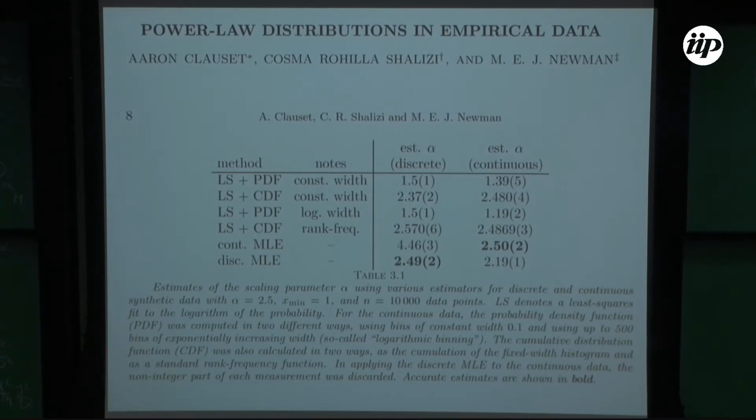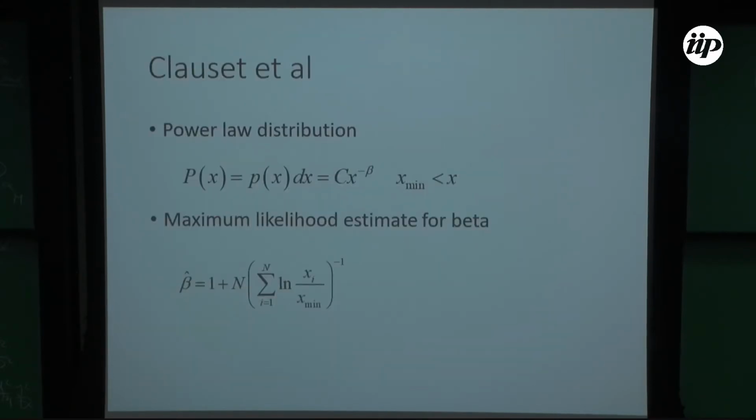So you'll see here this MLE. This is maximum likelihood estimate. Now, it turns out that if you think about this problem, and they did carefully, one does not need to do any fitting in order to estimate the power. You simply maximize the logarithm of this probability for your data, and you arrive immediately at this formula. And you simply calculate the maximum likelihood estimate of the exponent from the data without any histograms.